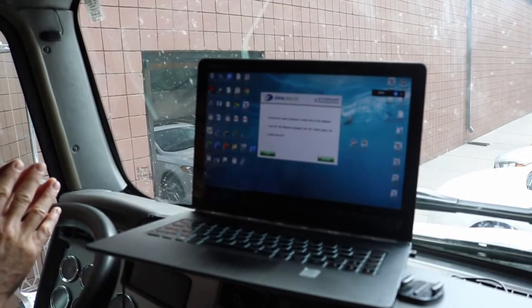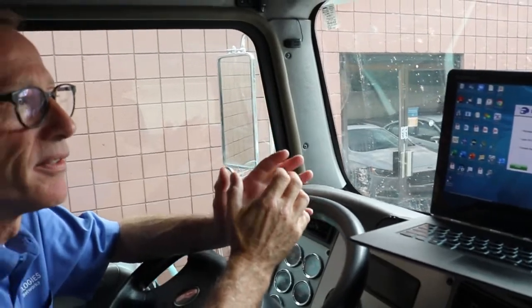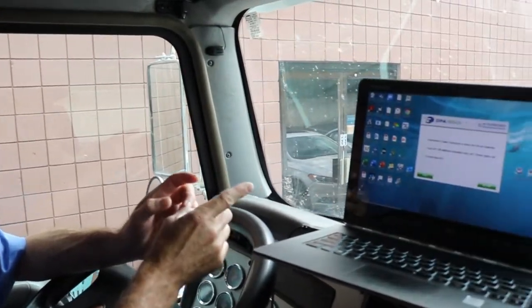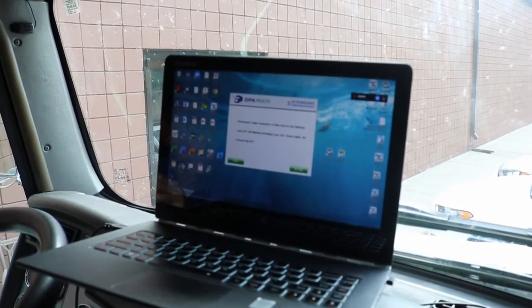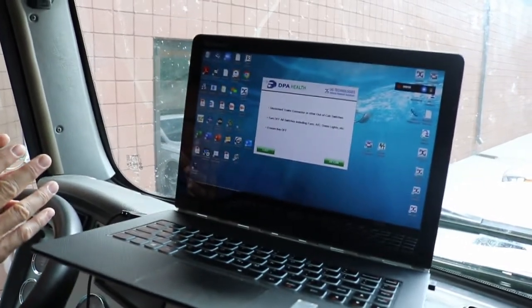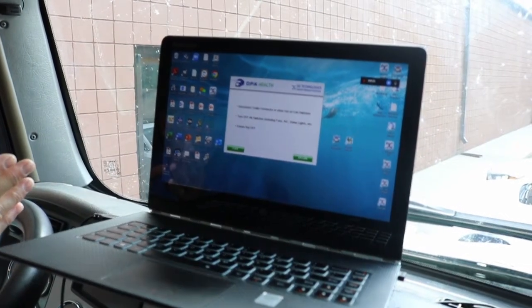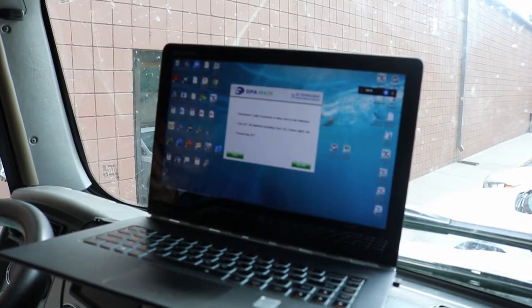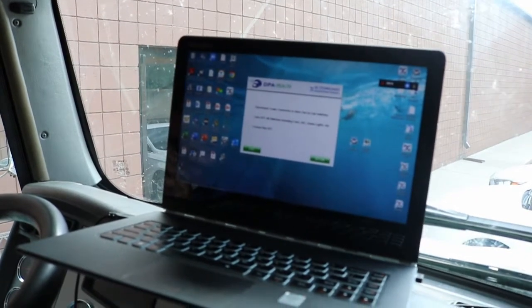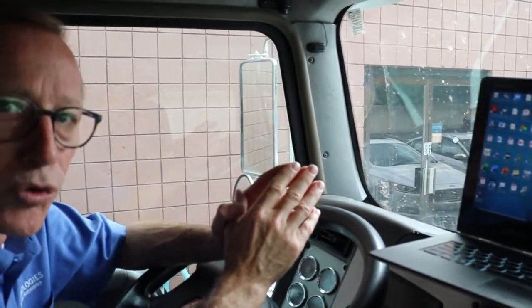But first, you'll want to download the manual. Safety first, read the book, and we'll get started. You can do that from the dgtech.com website or the truck-connect.com portal. Once you've read that, the first thing you'll find out is that there are some minimum requirements to run this. Number one, it should be above 50 degrees Fahrenheit outside while you're running this test. Number two, you should have a minimum battery voltage of around 12 volts.